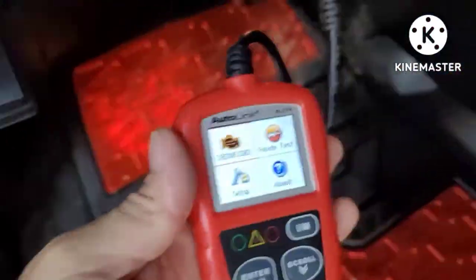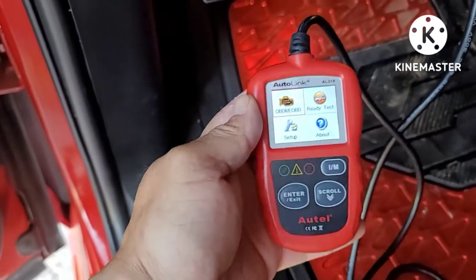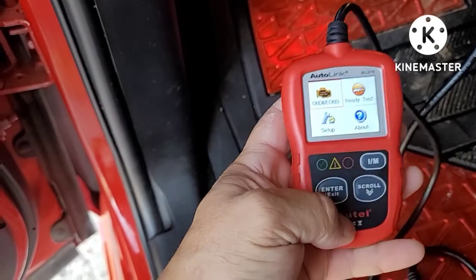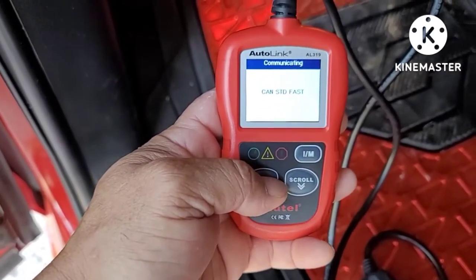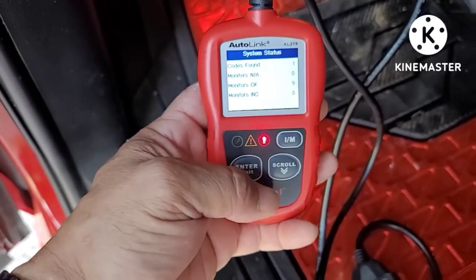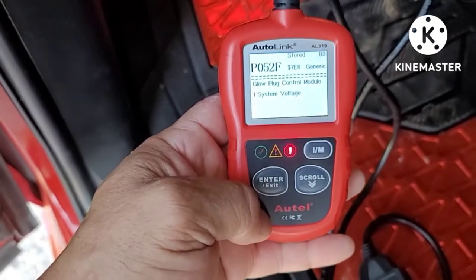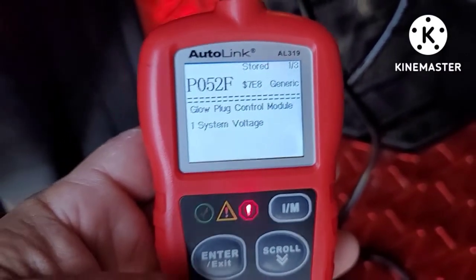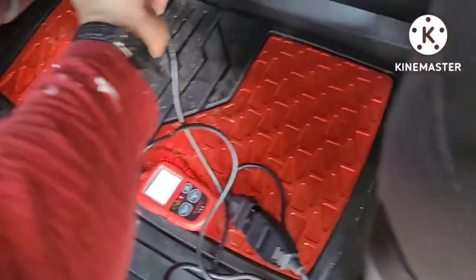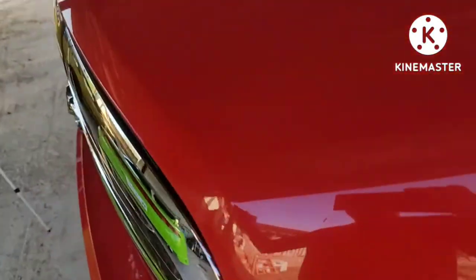Okay, so this thing is on — I'm gonna show you that it's connected to my truck. It's reading the codes, communicating... So they got one code. Let's read the codes — there you have it: there's a P052F, glow plug control module. That's what it is. All right, let's turn it off, get the keys out, and now we're going into the engine to see if we can find it.